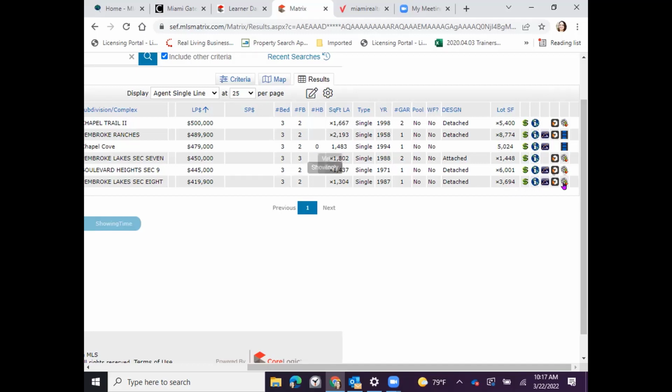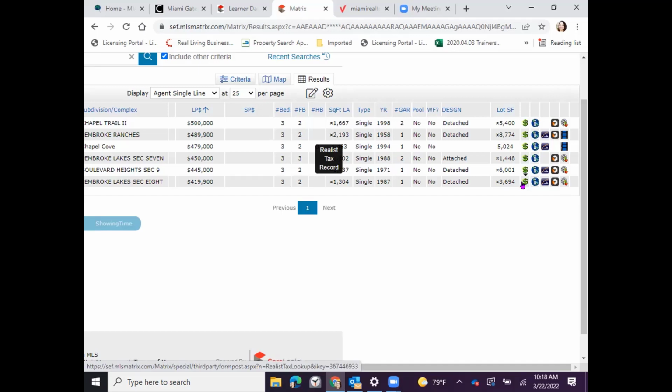You also have additional icons that are linked here. This is your tax services. What would you do with tax services, right? You can verify information about the property, about the structure, who the owner is, contact information can be pulled from tax roll services.